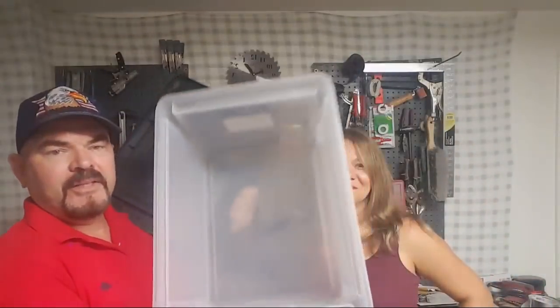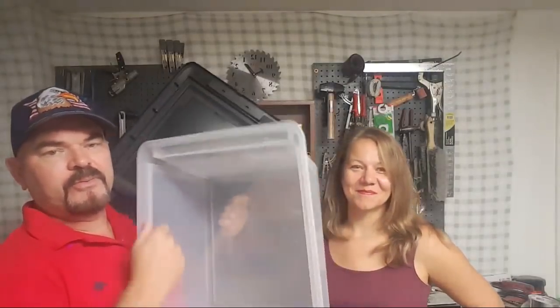This is another type of file box from the same company, Sterilite. You can see if you take the lid off, on the inside it has the runners where the files slide and whatnot, but it's solid. It's not perforated. Perfect for a reservoir. Oh, I wish I had it in here. I don't. But the thing about this stuff is, like that file box, this one is like $3.41. Anybody can go to Walmart and pick one up, right?